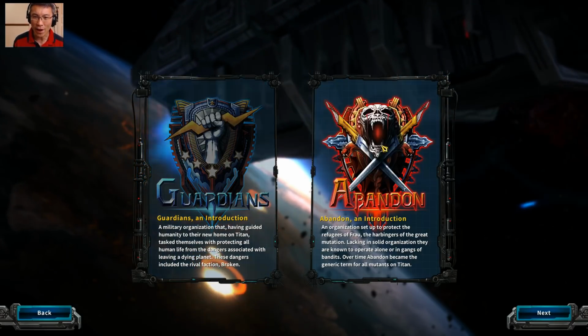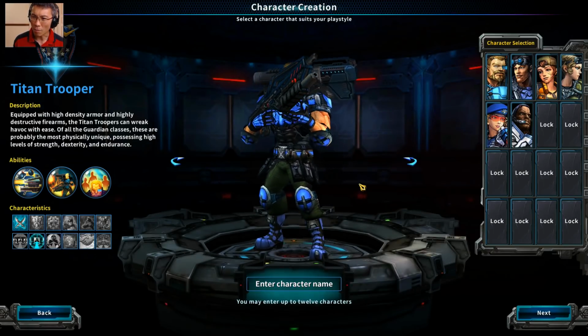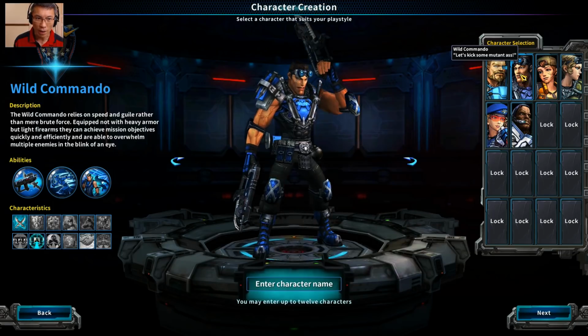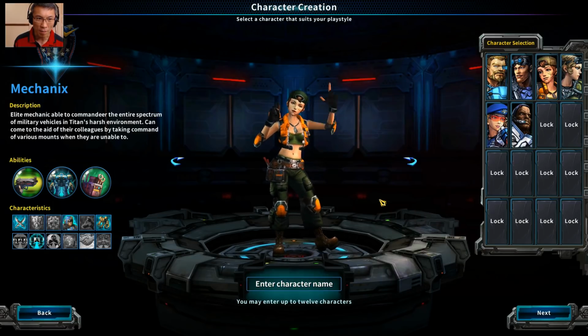But different factions have different classes. So, for example, let's just take a look at that. There are a couple of choices you can make, six of them you can pick from. You can have a trooper, or you can have a commando, right? I think more like a DPS class, and you could have machinics.